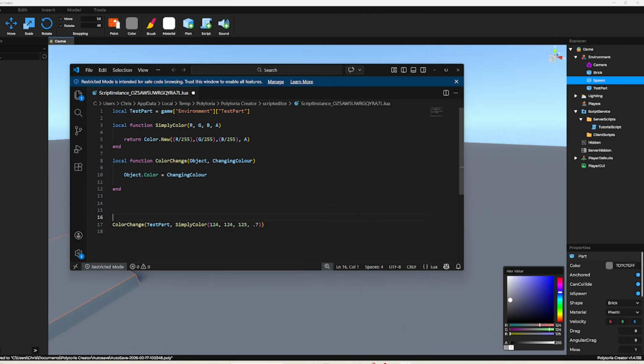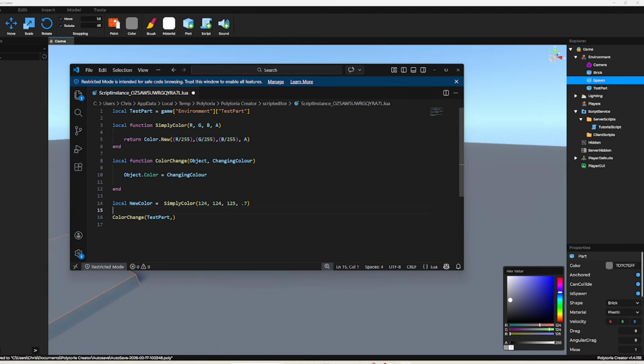So yeah, we can also create a variable for this. We could say local new color is equal to running this function. So whatever this function is going to give us back, new color is equal to this function, whatever it gives us back, which is this right here. We're effectively saying new color is equal to this.